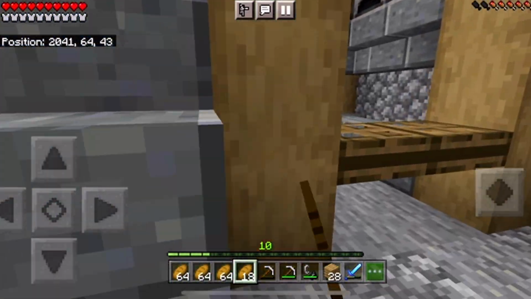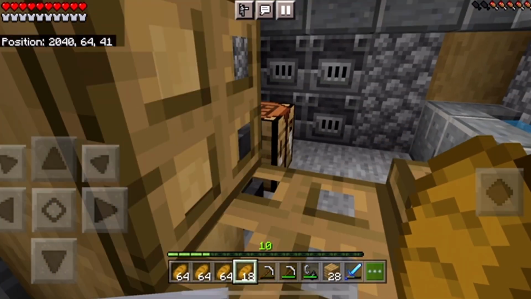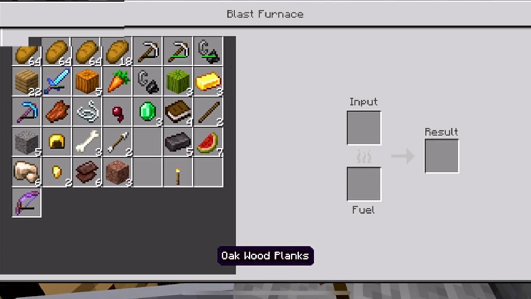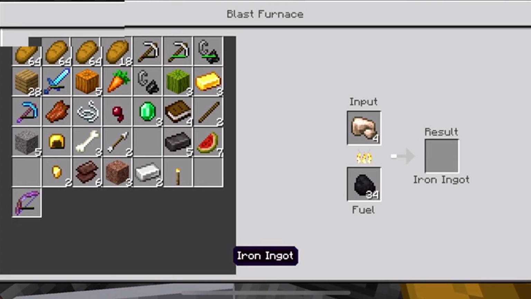Get in. Thank you. Just put some... God dang, okay. No, why? Why do you do that? Oh, you have fuel. Boom. Gonna wait for this to cook up. Sweet. Get you in here.